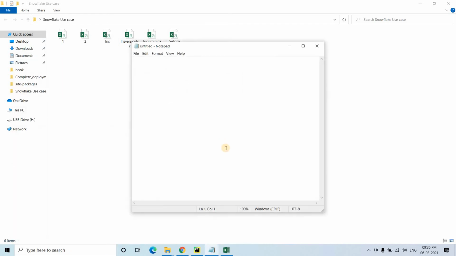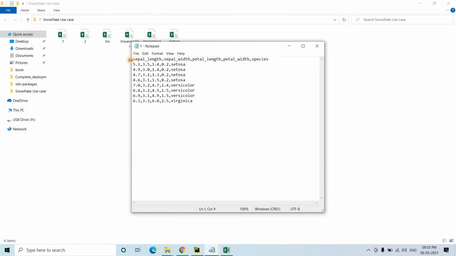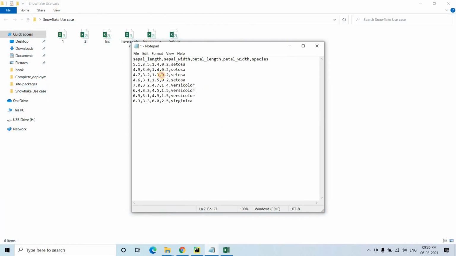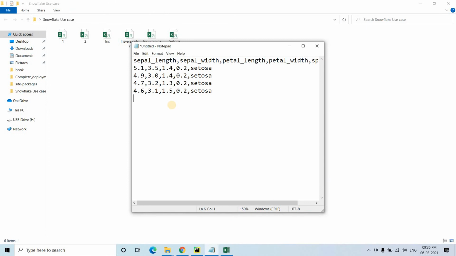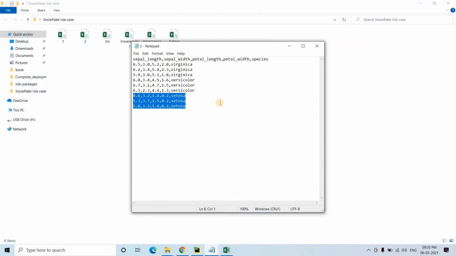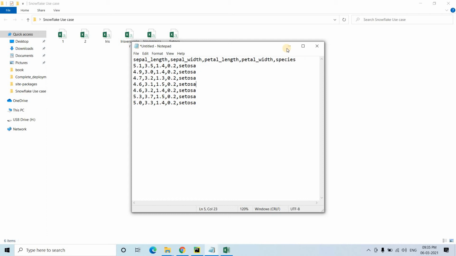Here let us try to write the expected output. I am copying the header. Obviously the header will come in the output. Then from 1, this particular Setosa information will come in the output. So here in the output we will write that, and from 2 these 3 records will come because these 3 are Setosa, right? So here we will paste that. So this is the expected output.